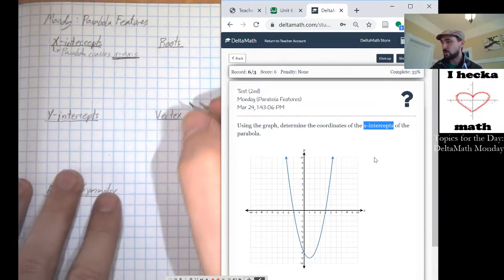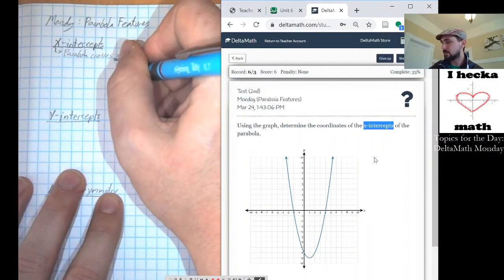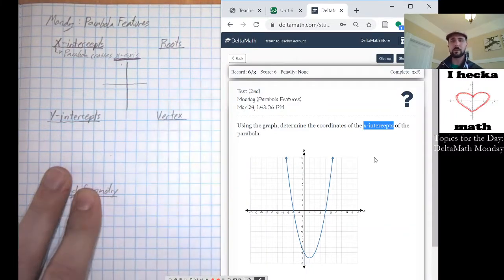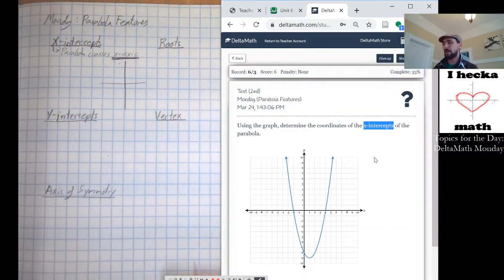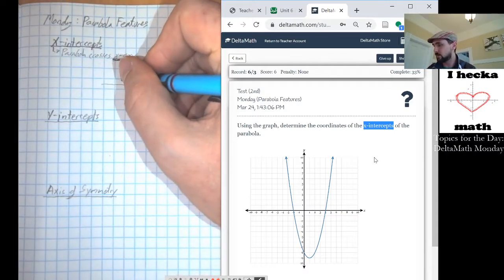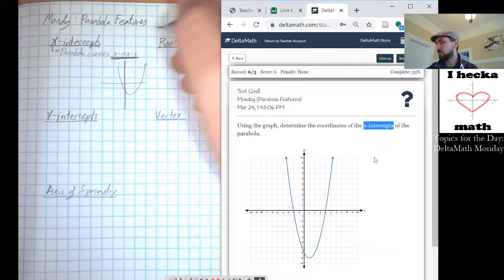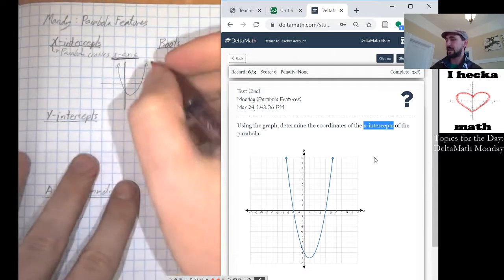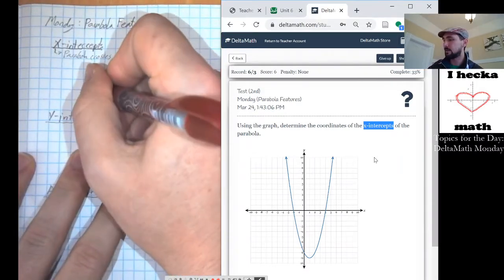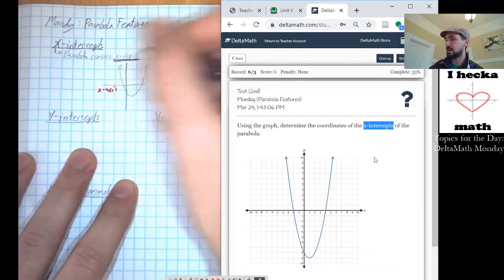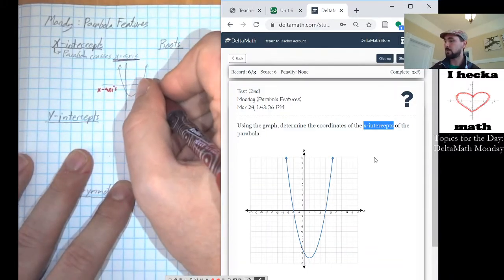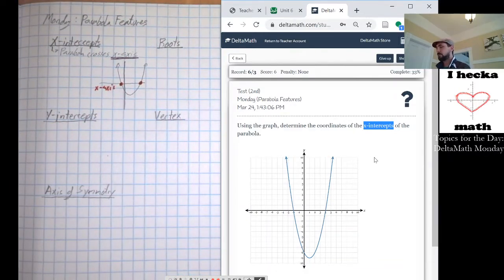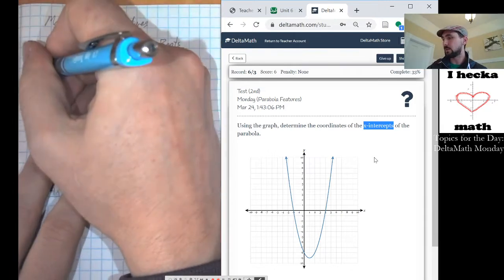And then I'm going to sketch this parabola. I'm not going to do a perfect job or anything. I'm not going for a precise drawing. I just want to sketch something so I can take some notes. Parabola like there. So the x-intercepts are where we cross the x-axis. The x-axis is right here. And so the x-intercepts are this point, and in this case, that point right there. So our x-intercepts are going to be 2 points.